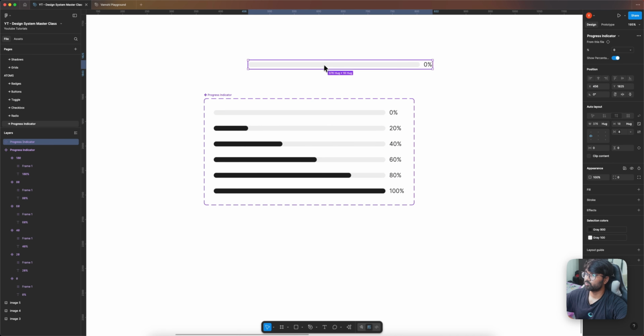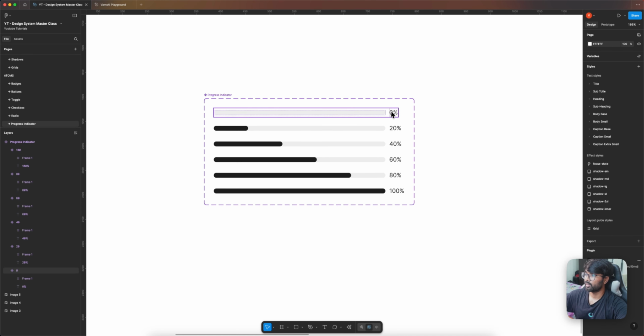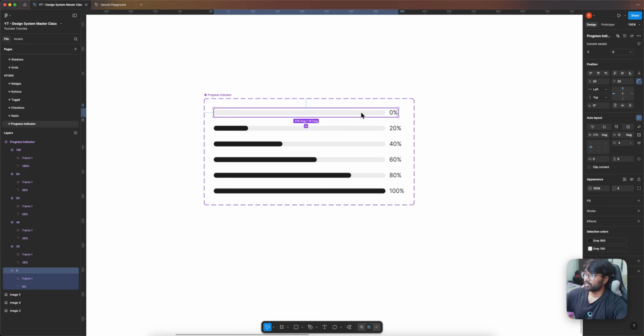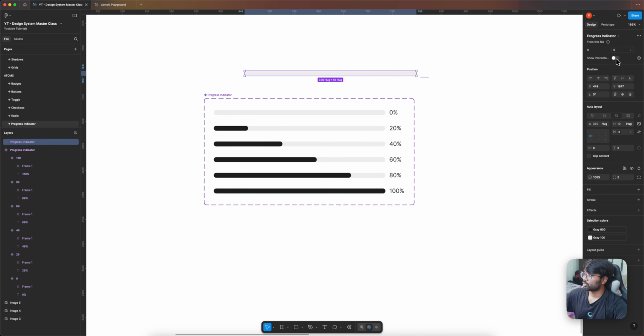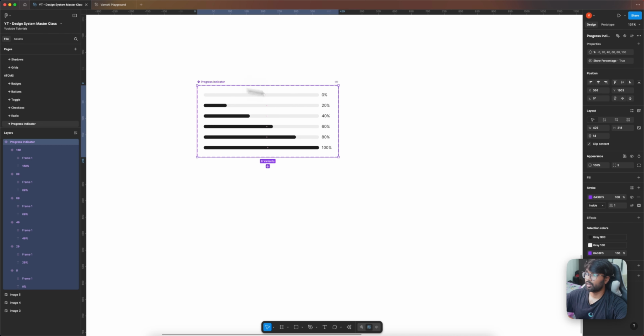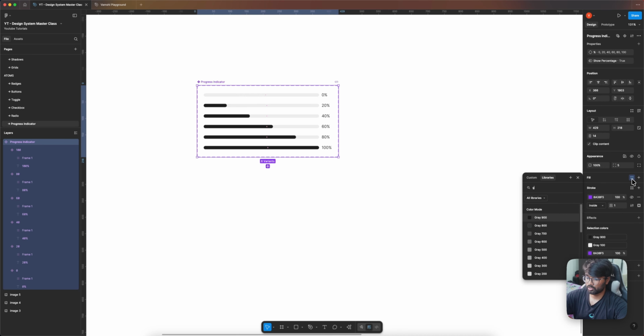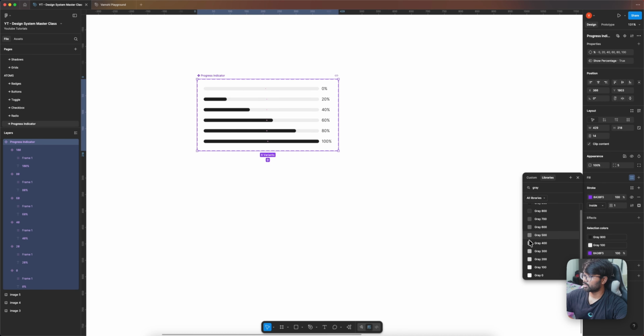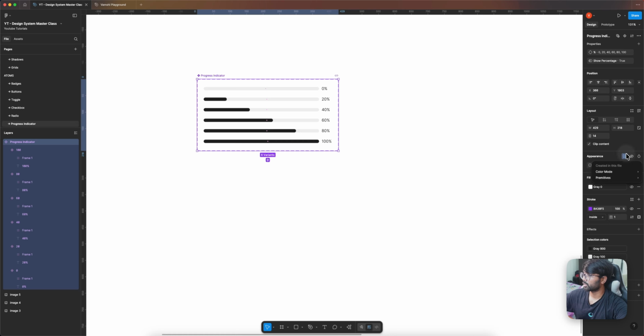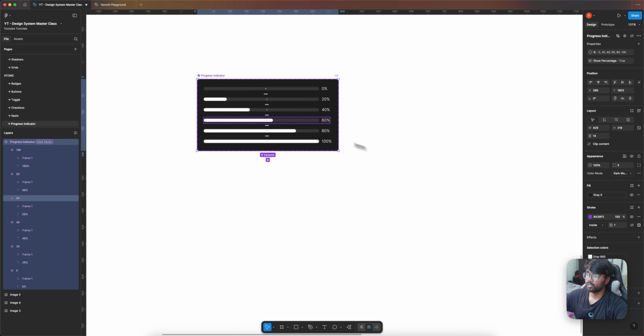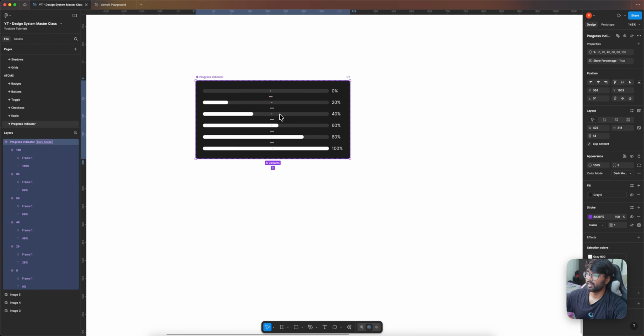And when you duplicate it, you can see you can easily toggle between the percentages, show percentage, 20%, 60%, 80%. And also let's check whether it is working in dark mode or not. Let's say dark mode. Yep, it's working.